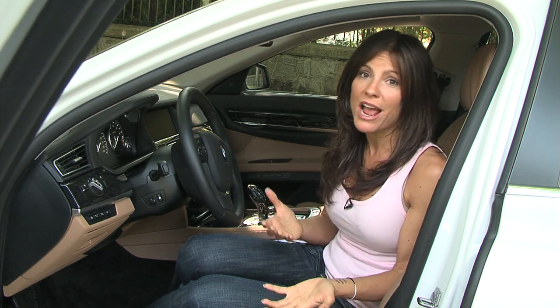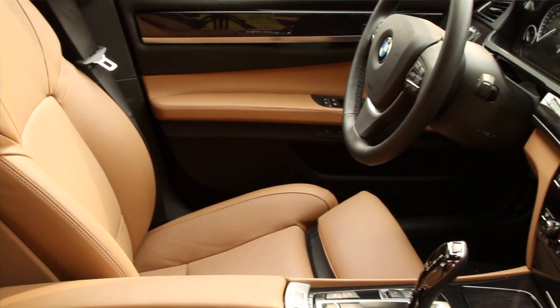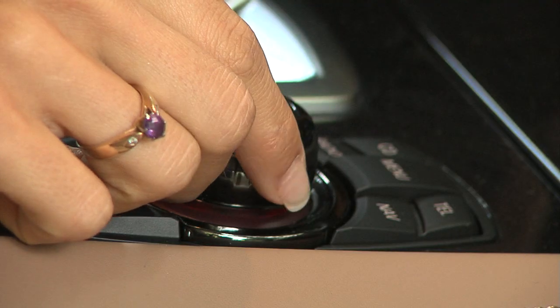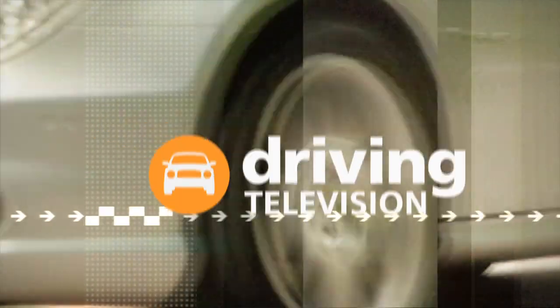Sitting in the driver's seat is a great place to really command this car and just sit back, relax, and enjoy driving. The interior looks very similar to the BMW 5 Series, which is fantastic because it's nicely laid out and all of the fabrics and materials really come together to give it a first-class feel. We should point out that the latest version of the iDrive system is finally a pleasure to use and is another reason to just forget about the previous generation 7.